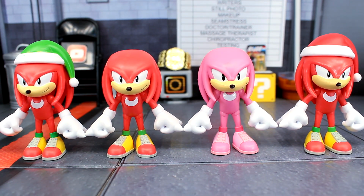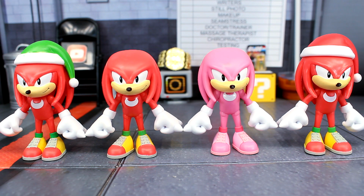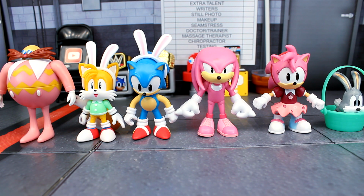So Classic Knuckles, not a lot compared to Robotnik, Amy, and Classic Tails. But at least they're doing something different, so that's nice right there. Alright, so that is going to wrap up this review on the 2.5-inch Easter Sonic figures by Jakks Pacific.